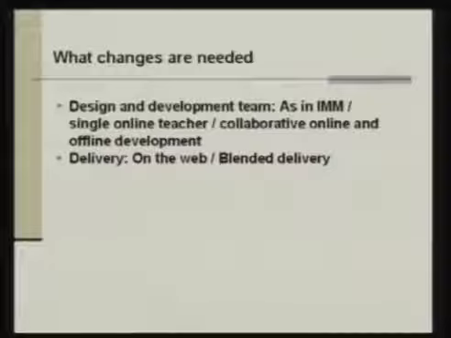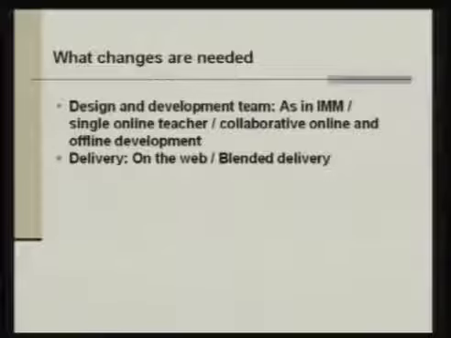Online is many times offline, because content could be generated offline and uploaded online, and even generated online. Discussion could take place online, but reflection might take place offline. And therefore, if you look at the transparency again, the delivery could be on the web, and we would like to call this a blended delivery. In an online-offline situation, what is coming up is a blended delivery.